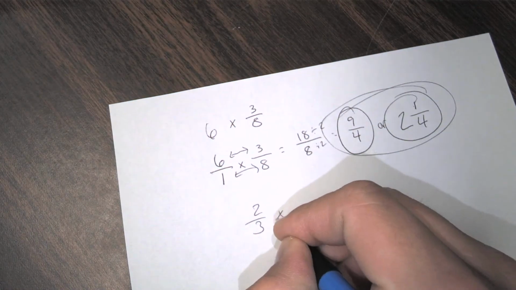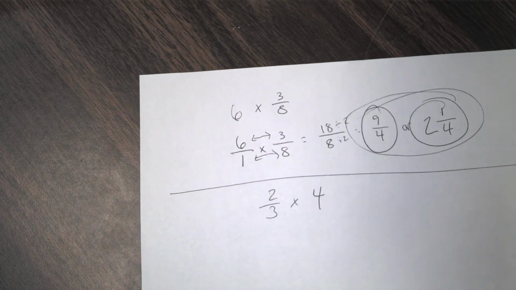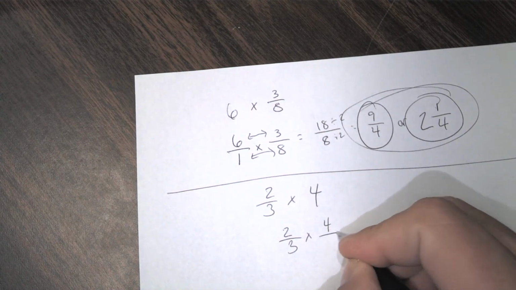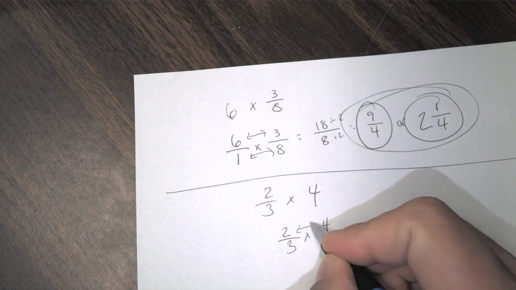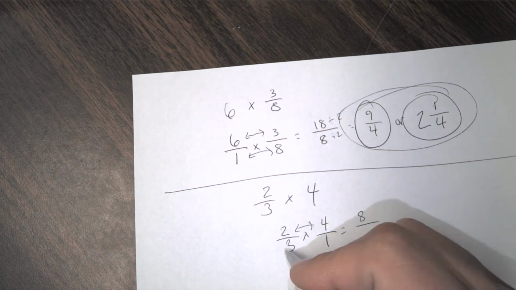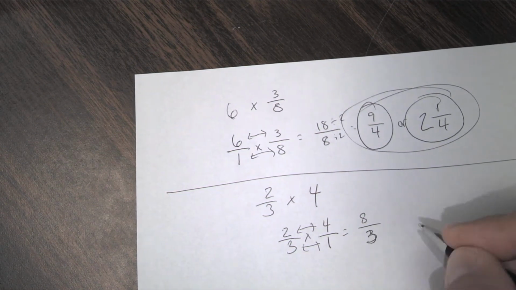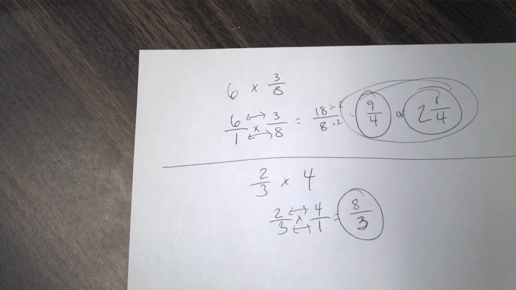So let's do another one like this. 2/3 times 4. Okay. Once again, since this is a whole number, it's got to be turned into a fraction, and all whole numbers just go over 1. All right, so then you just multiply the numerators together, so that would be 8, and then the denominators together, so 3 times 1 would be 3. Now, like I said, this is an improper fraction. We don't have to simplify because it's already simplified all the way out.